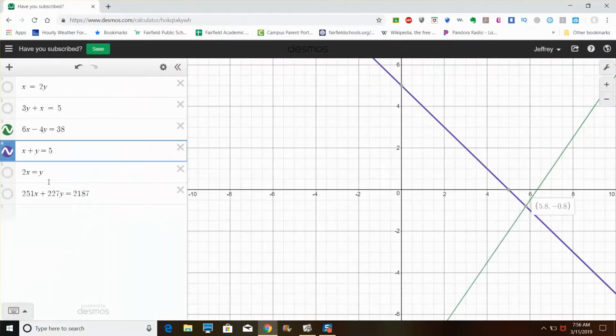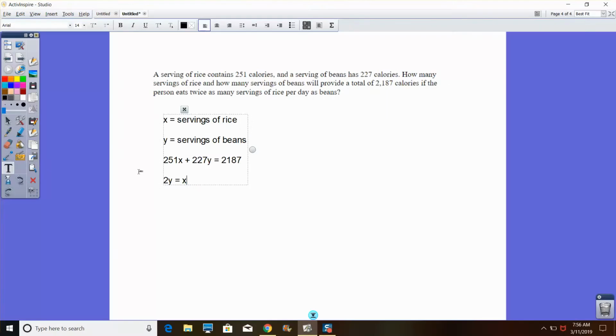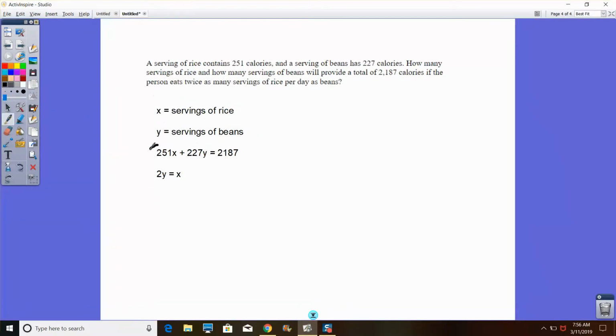So I'm going to make one change right here, I realized that I used the wrong thing. Okay, so back to that. That's the system that we're going to use to try to figure out what x and y are. Now, based on the word problem, we already have one variable that's already solved for. In this case, it's x.